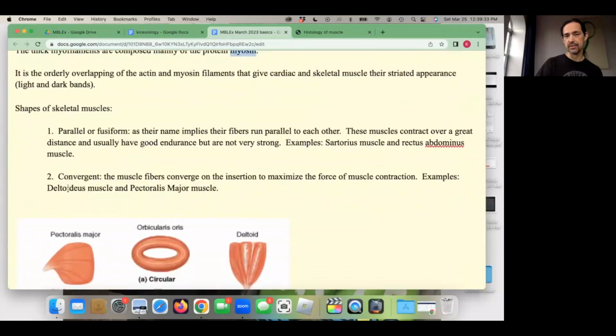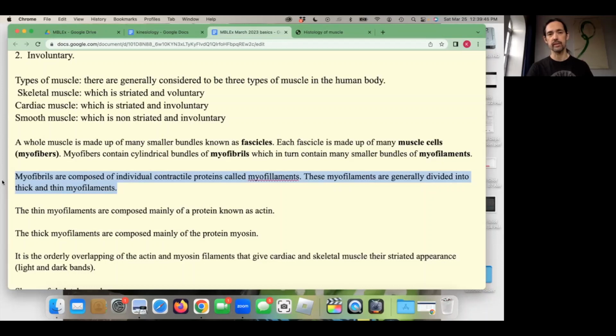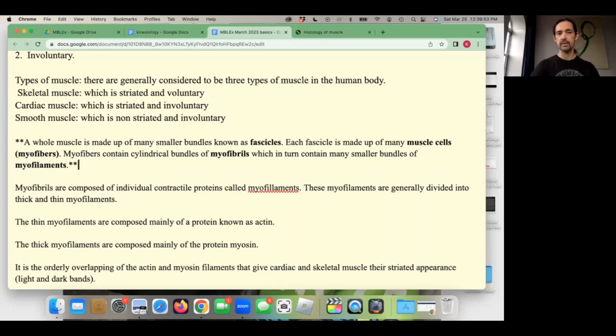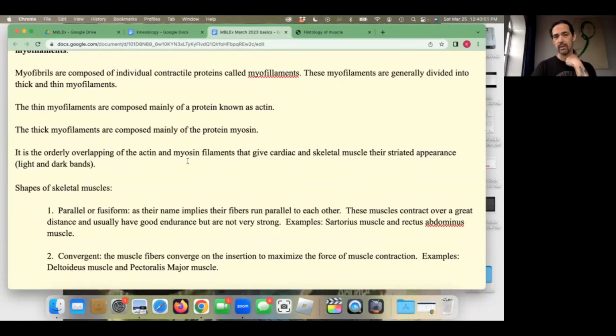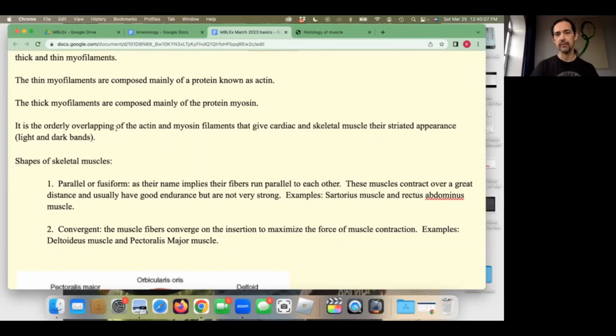Okay, now guys, this is the kind of thing that is basic information that you really need to review almost every day, just in order to have it be reasonably handleable. Right, so you guys try to look at this at least every day until it's much clearer to you, because it's just unfamiliar, and we have to make it familiar in order to remember it. Okay, the striated appearance of skeletal muscle and cardiac muscle is the orderly overlapping of the actin and myosin filaments. Okay, so now we know.